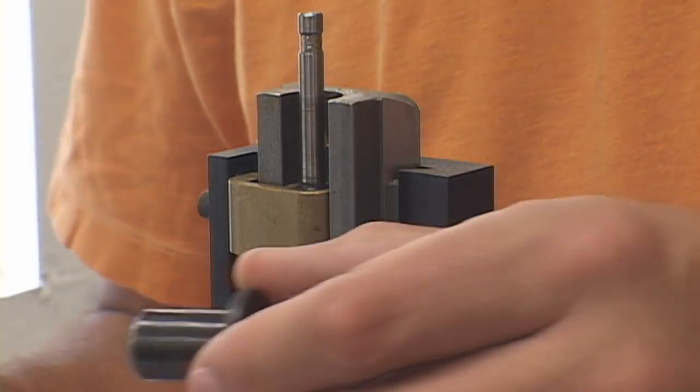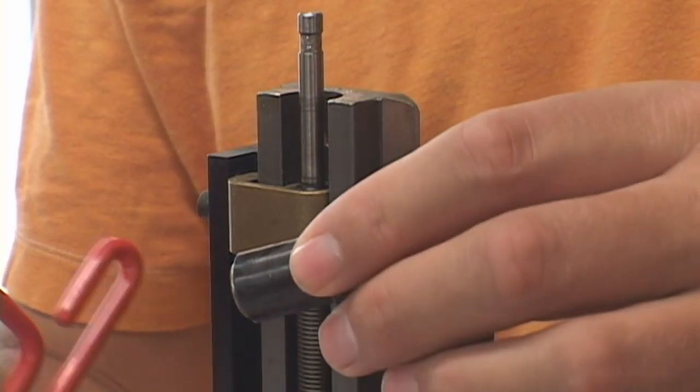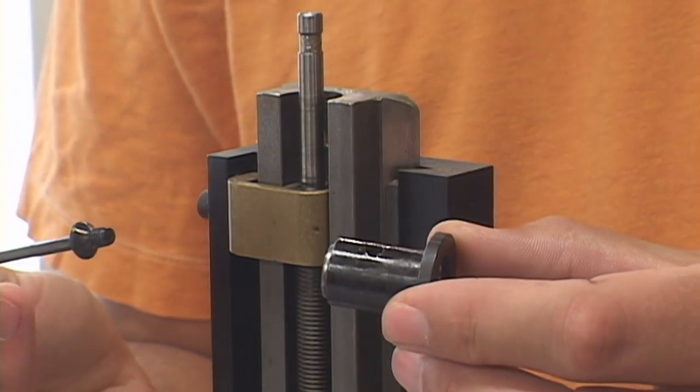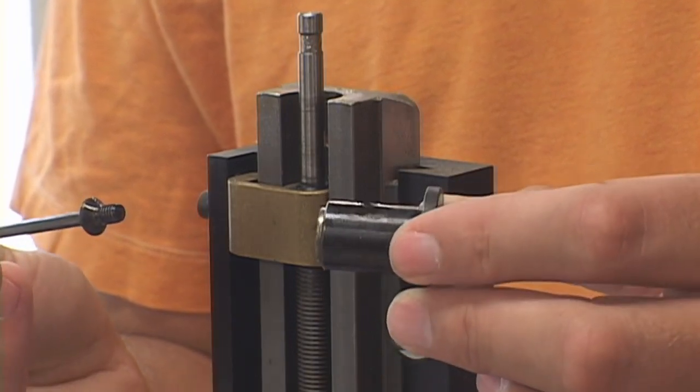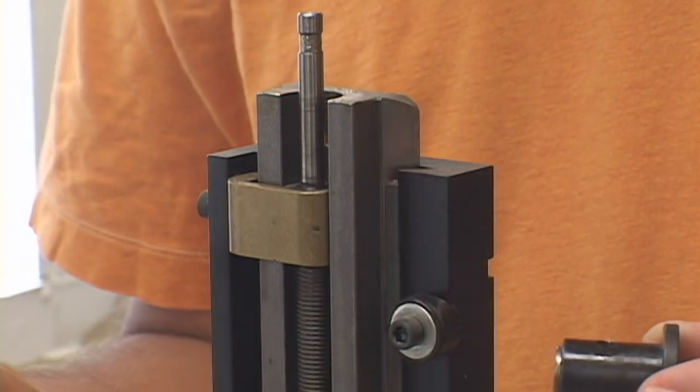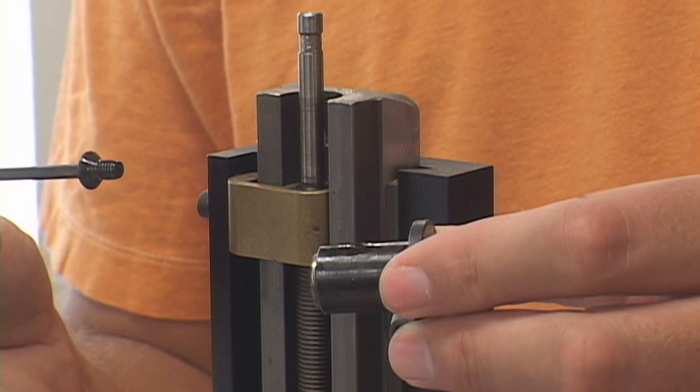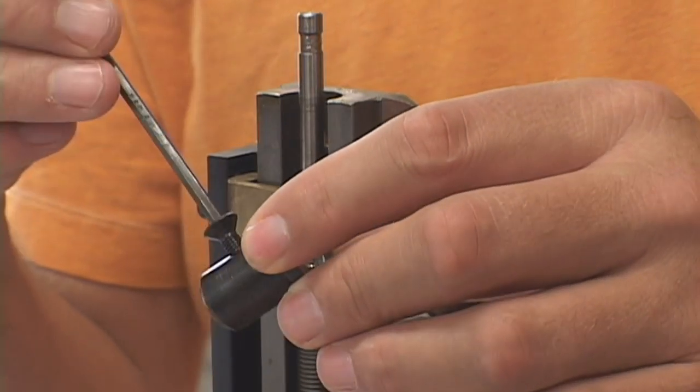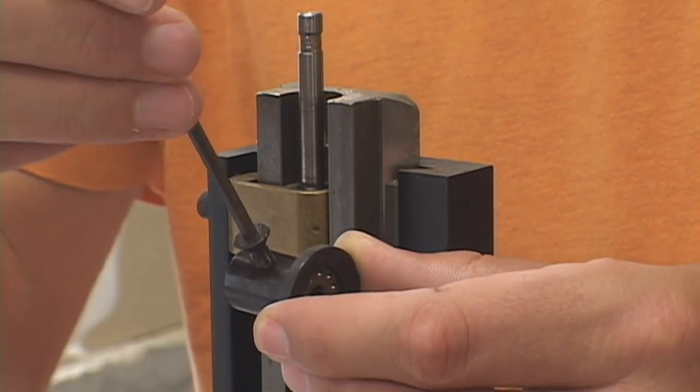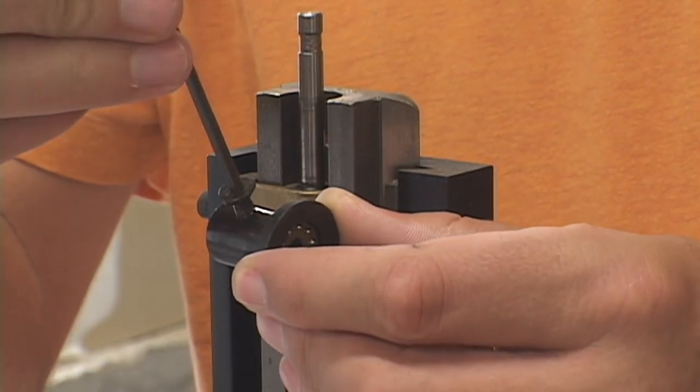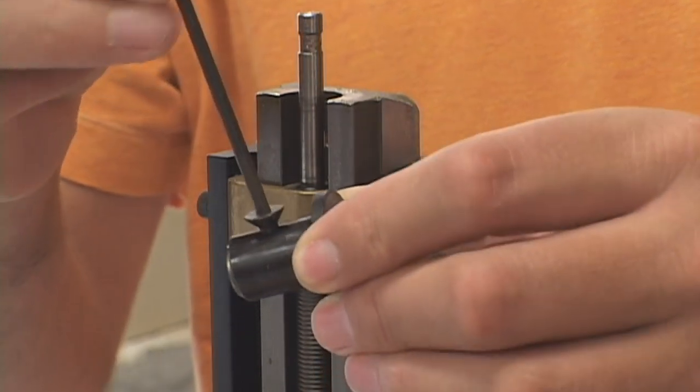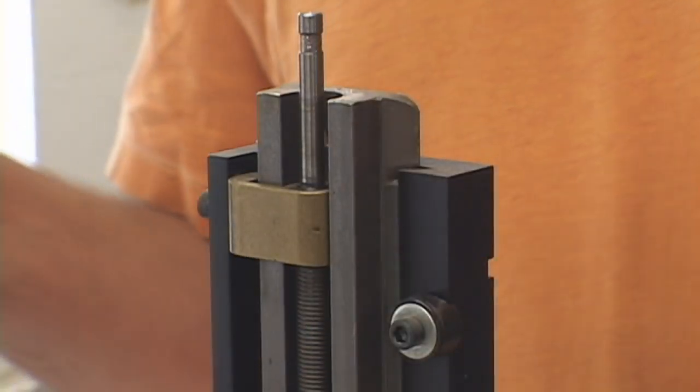Here's a good habit I have. I recommend most people try this. I try to avoid having a lot of loose screws. Even when I take something apart I usually put the screw back into the hole even if it's not holding anything. That way I'll have no problem figuring out what screw goes where and they won't get lost. So I'll just stick it into this guy here and now it won't get lost.